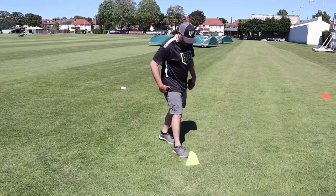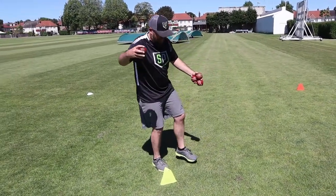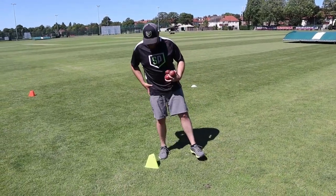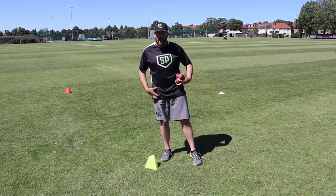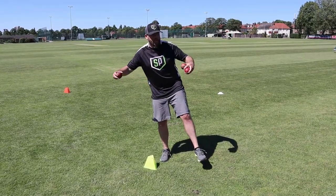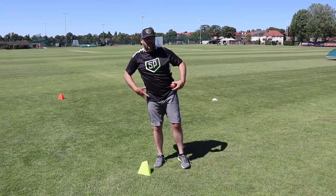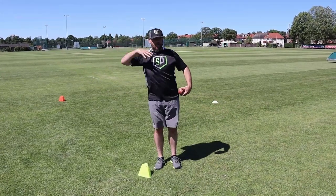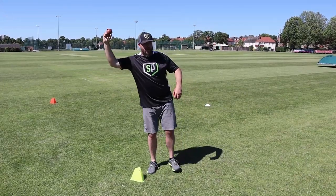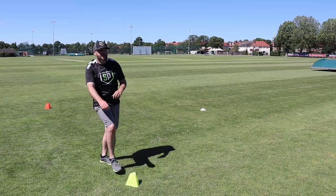We're going to start with just getting comfortable balancing on one leg. I'm a right-handed thrower, so that means it's going to be my right foot. I'm going to open up my foot ever so slightly, balance on one leg, and then from here try to throw. This is really important — two things are going to happen: I'm developing the skill of throwing on one leg, but I'm also developing that connection between my top and bottom halves, having to subconsciously brace my core in order to balance. I want to take my time, get balanced, and then throw, keeping that front leg off the ground. Then I'm going to experiment — can I get a little bit low? As I drop my torso, my arm goes, but I also need this leg out to balance me. My whole body is tilted to the side — not just dropping my arm. So this would be over the top, now I'm going to come to the side, and now I might even go underneath, submarine style.